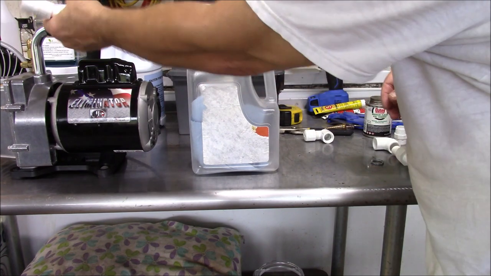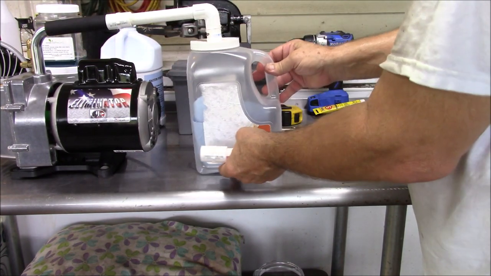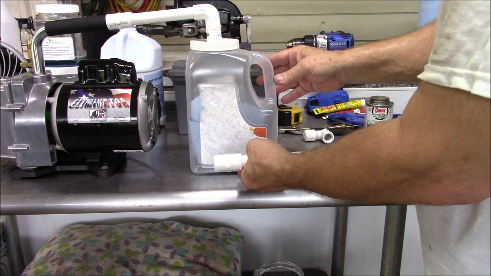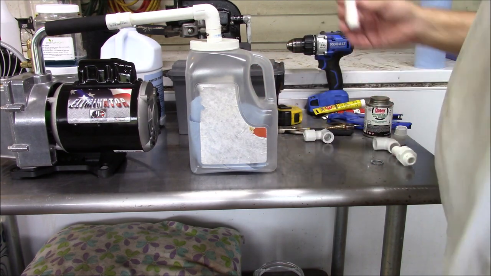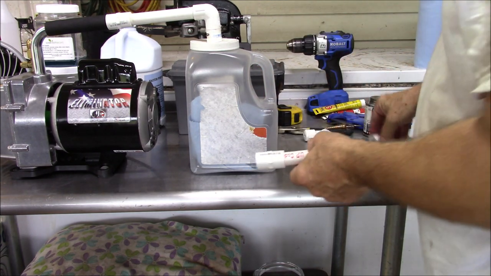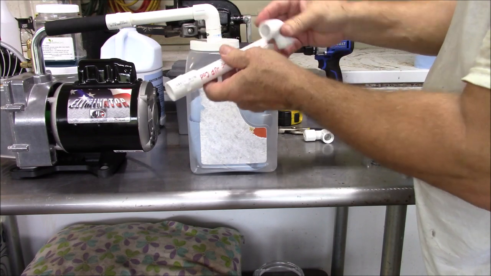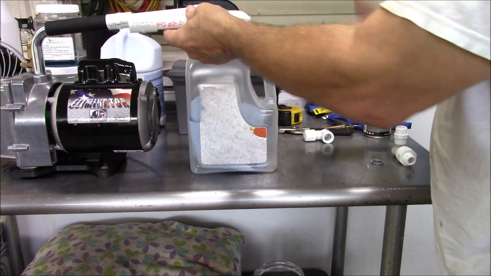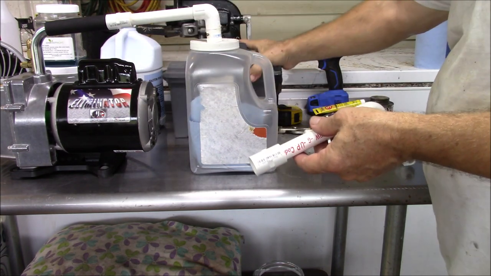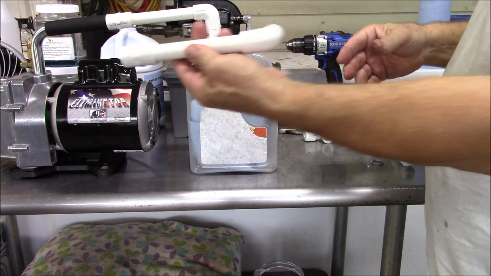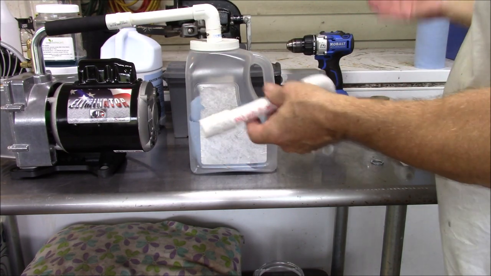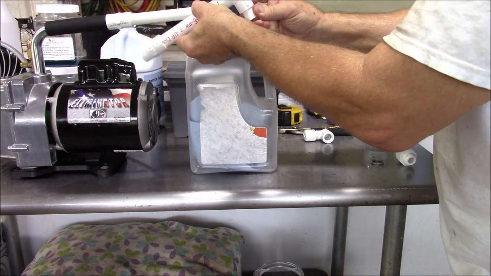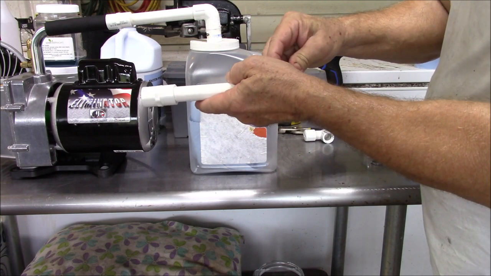You could probably go five and a half inches, give this a little extra, maybe even six inches if you want a little bit further back. But the further back you get, you see how this is up in an angle, you may have to slip a few sheets of paper or a piece of cardboard underneath it. So I'm gonna give you everything that you're gonna need for this. You're gonna need a 90 degrees, half inch, slip and slip. Sometimes you could probably, or you may be able to get the threaded stuff, but this is what I had. I've got a big box right here full of just half inch pieces, because if something breaks around here, we have to be able to repair it.